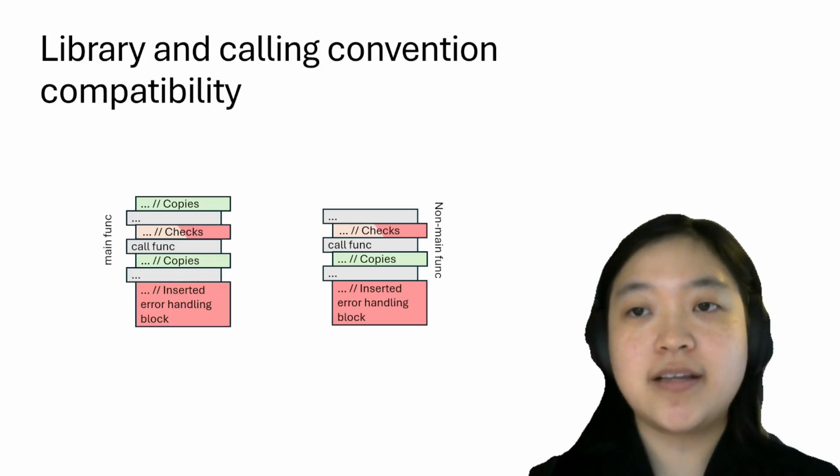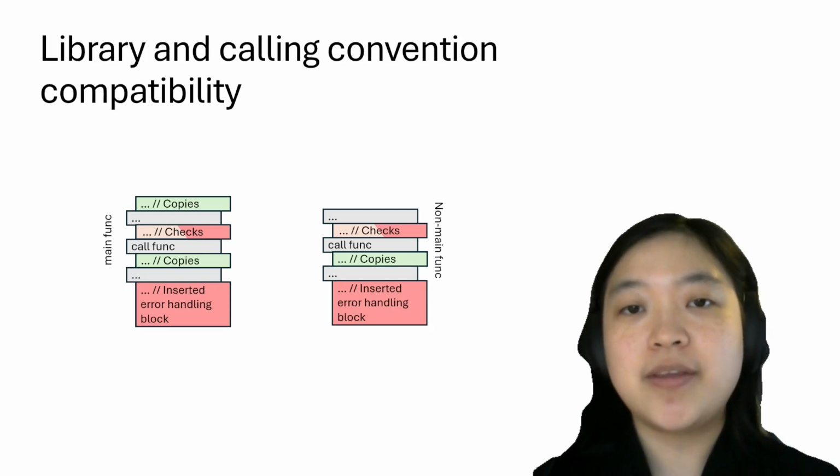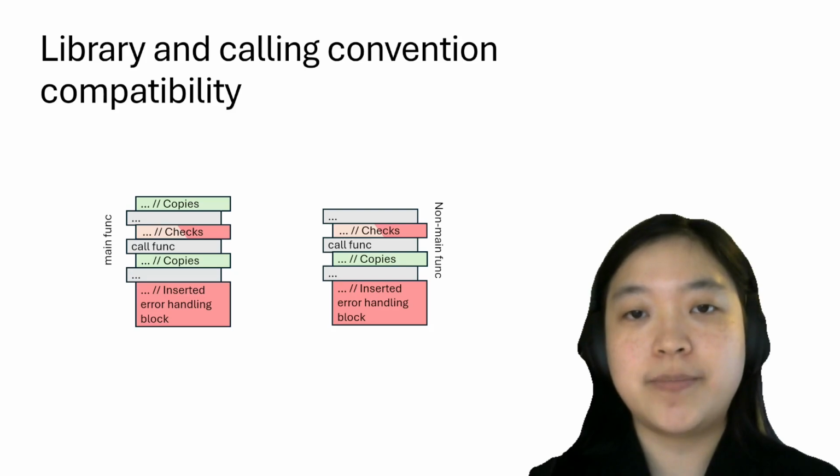The last problem is actually more widespread in nZDC, and that is the lack of consideration to the library and calling convention compatibilities. This is generally related to setting up the shadow registers by copying the values from original registers. Recall that nZDC first sets up the shadow registers in the beginning of the main function, but no longer copies registers at the beginning of other functions to avoid input parameter vulnerabilities. This should generally work because once the registers are set up in the beginning of main function, the shadowing relationship is kept throughout the execution.